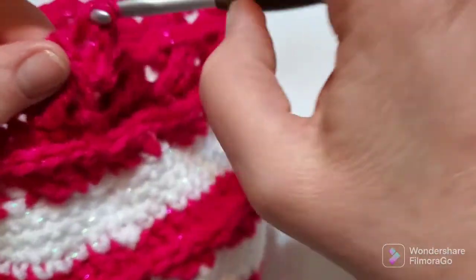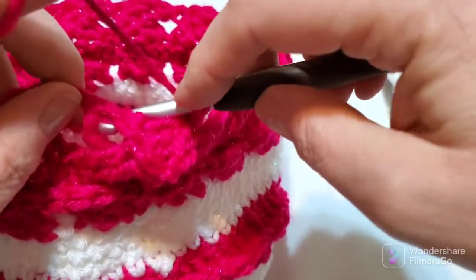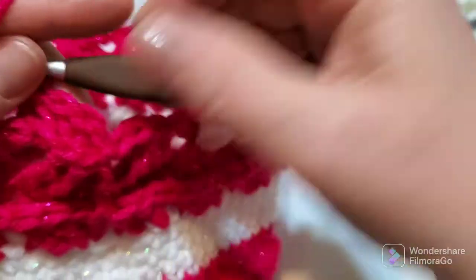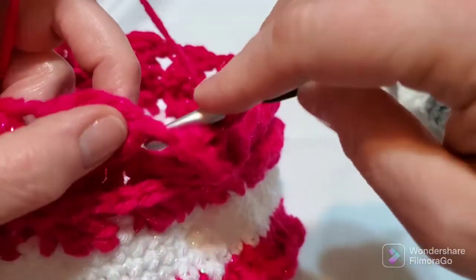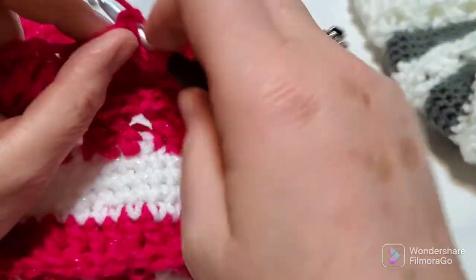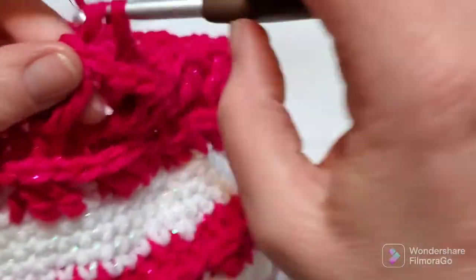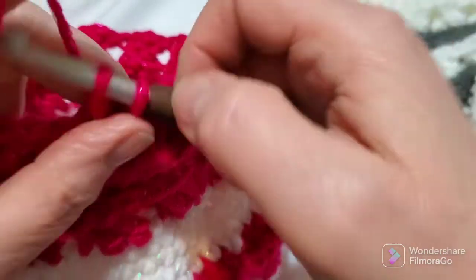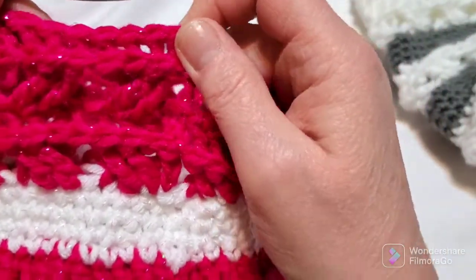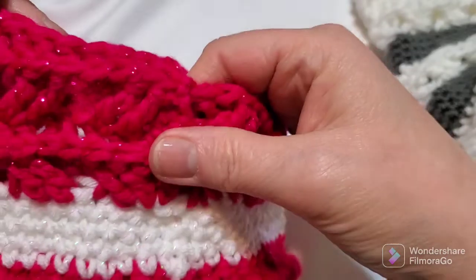I just want to show you what it looks like all together. This is round 23. It's just another round of back post trebles or doubles. Let's get a couple so you can really get a good visual. It's actually easier to do the back posts, I think, with these stitches being on the front. There we go. So you see a couple of rounds, so you can see it's going like that. And then you're going to do the back post. Then we're going to do one more round of just the regular, like we've done in the past.